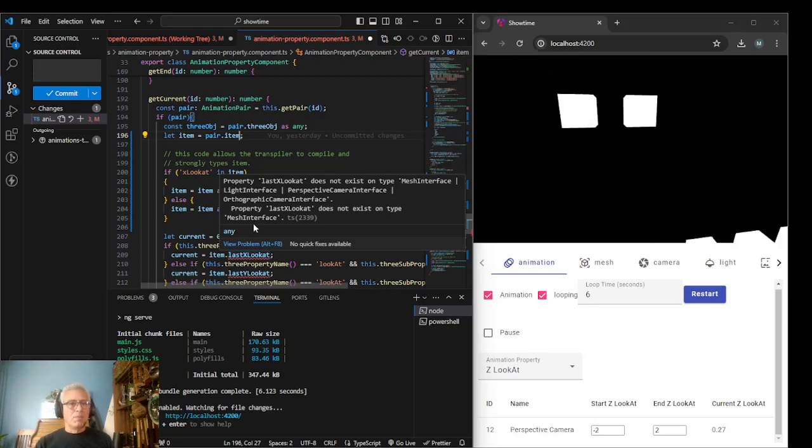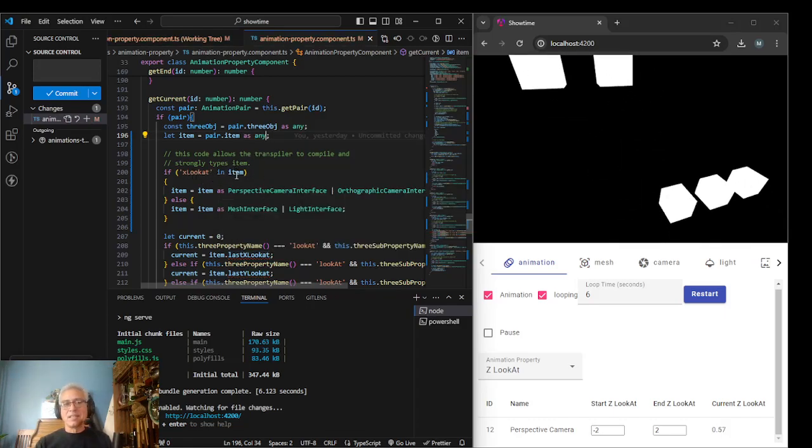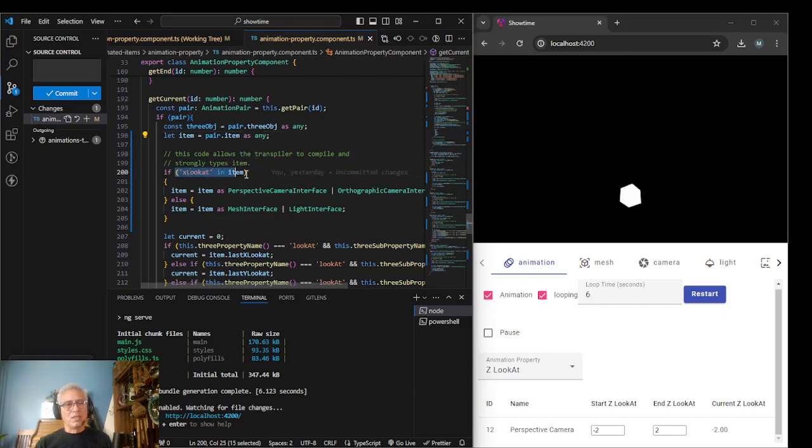But what we can do is say, if the look at is in the item, and this is the part where I had my code a little bit different. I said if item.lookAt, then make it a perspective or an orthographic. Otherwise, make it a mesh or a light interface.